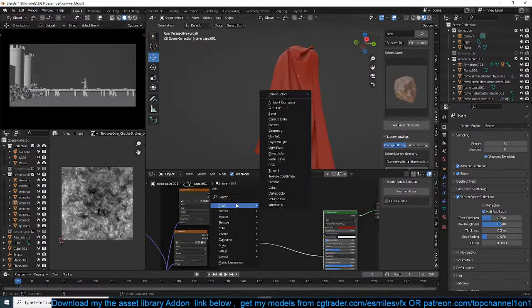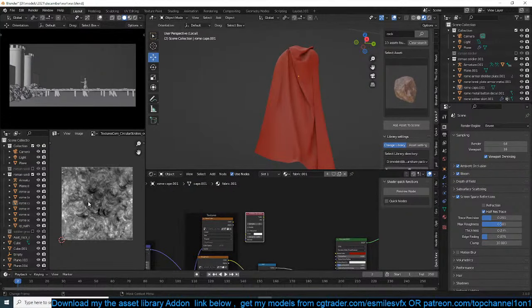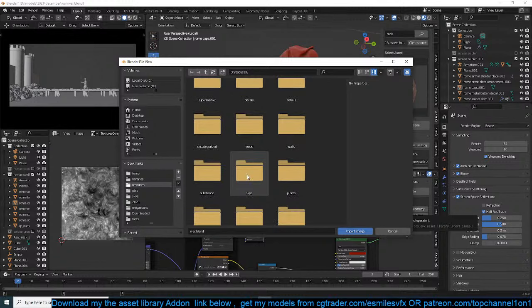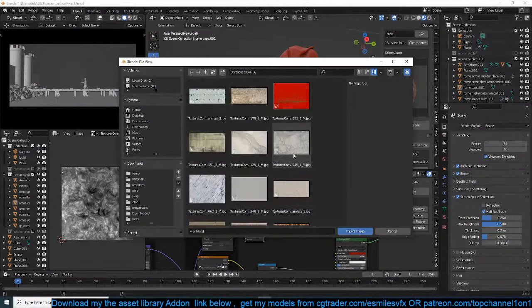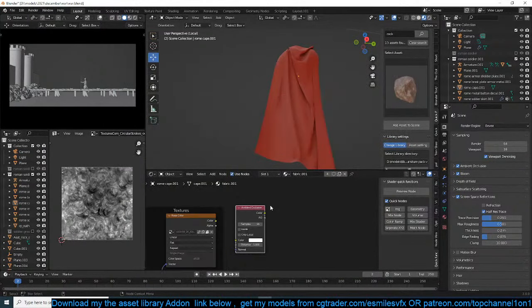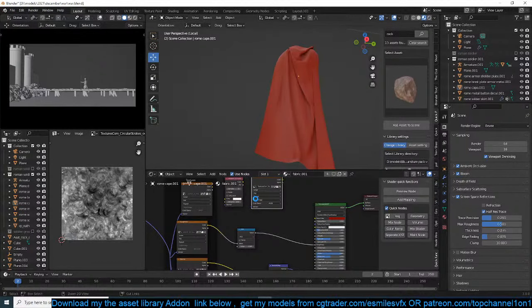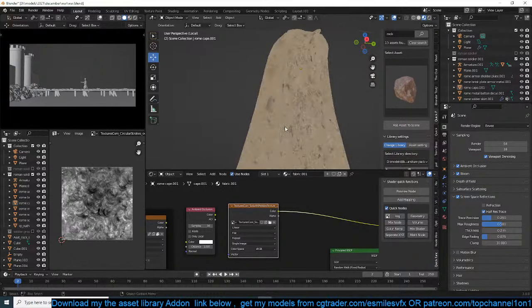And I want to make this a bit dirty. So what I can do is use an ambient occlusion node like this, and I also need to find a dirt texture. So let me import under my resources. Let's see. Something that would work as that. Yeah, something like this can work. So this here. Yeah, Blender is crashing a lot for some reason. And okay. So this is what I have.